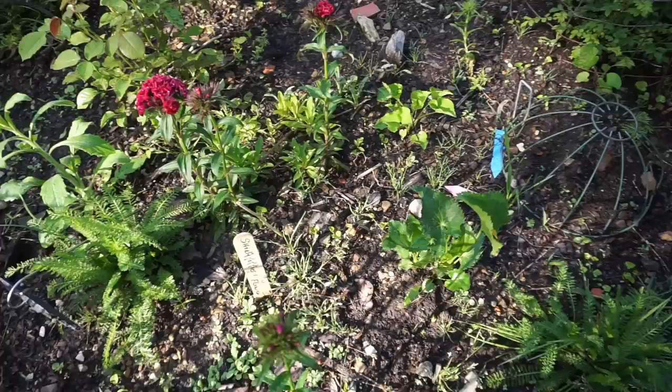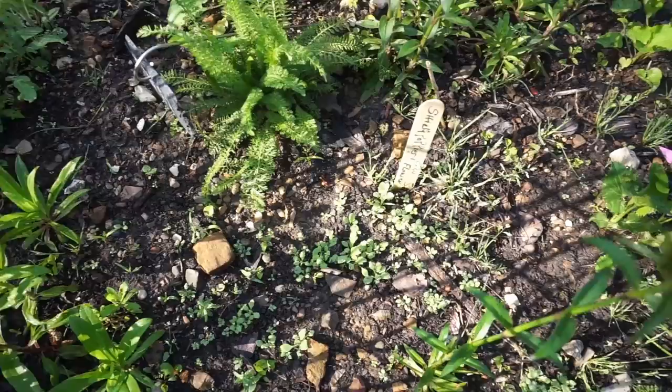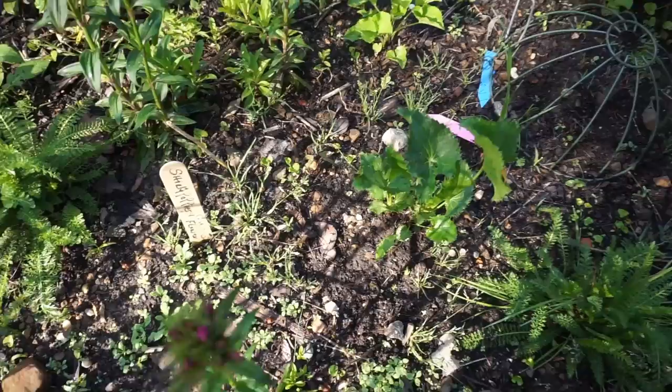It makes me think of Miss Marple, an episode in Miss Marple, which was called Sleeping Murder, I believe. And one of the characters dreamed of wallpaper with cornflowers and blue poppies in it. You could imagine that in a field, just blue and red.